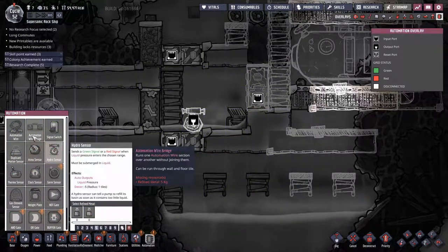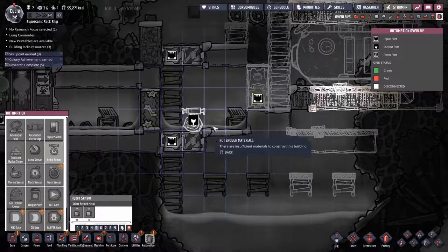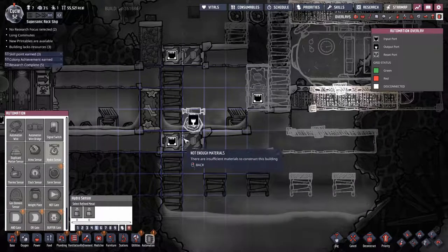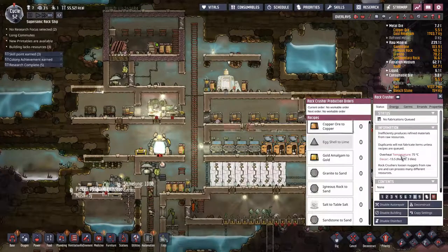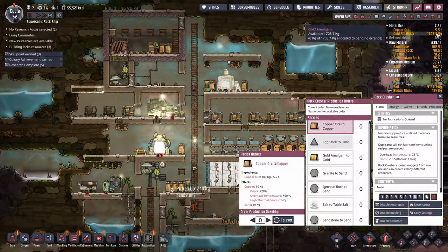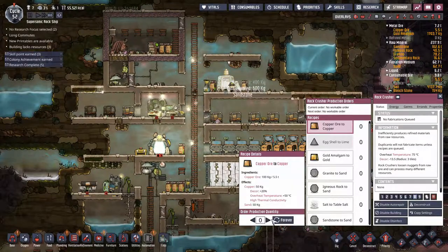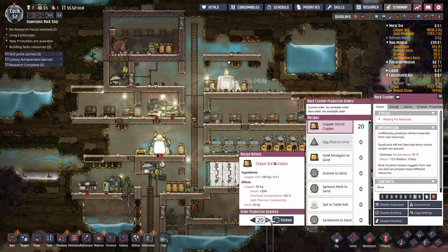And I'm all out of wire. So what I'm trying to do is send a hydro sensor signal to say, hey, if you detect water, open this up. That way we don't have to worry about mopping or anything like that. And of course, we are... Oh, we've got tons of copper now. Literal tons, 5 tons. Let's do a lot with that.